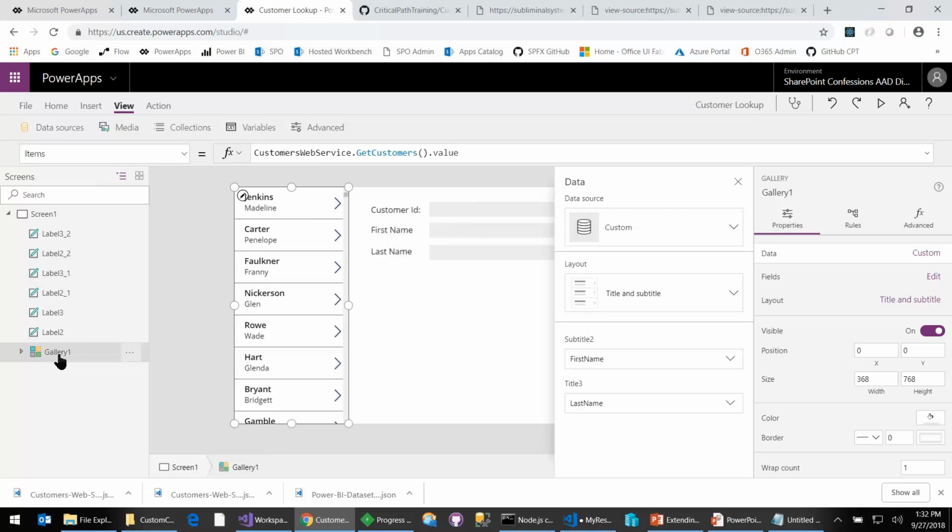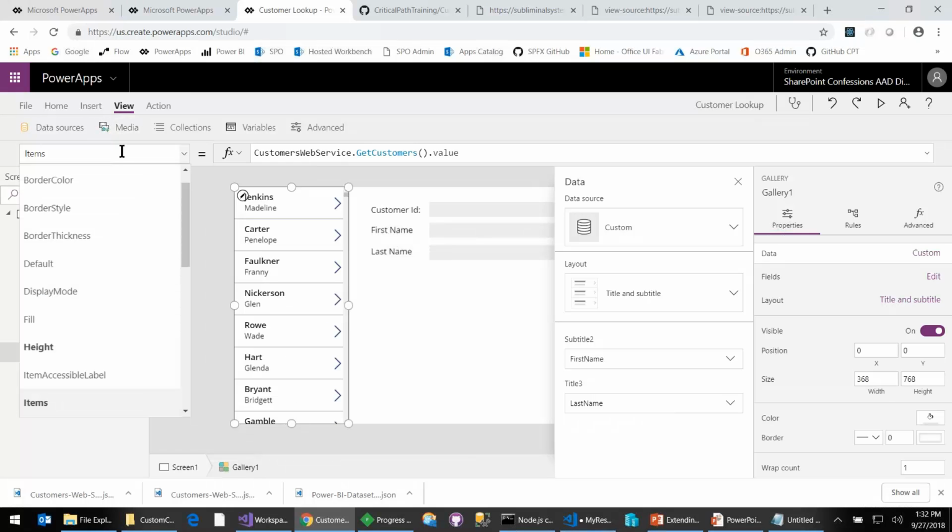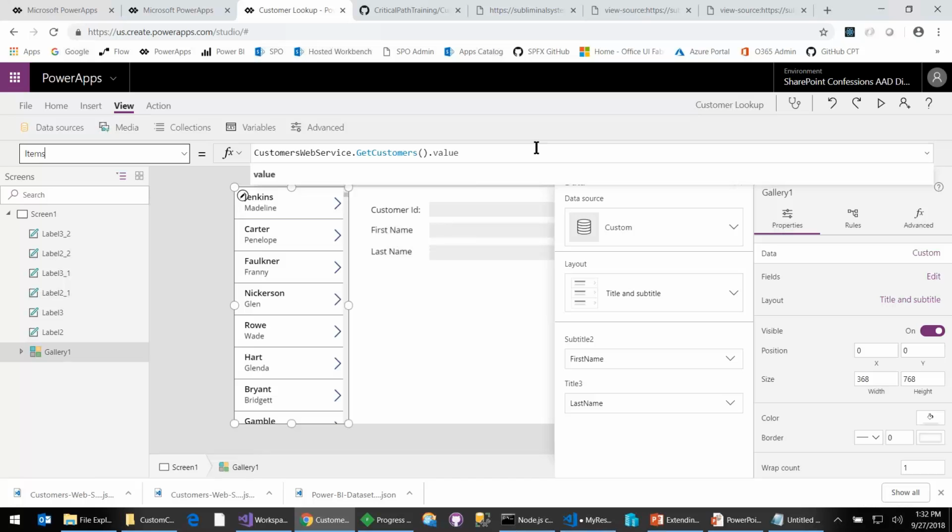So in our case right here, we have a gallery, and I want to fill that up with customers. So note that we have the items collection inside here. Now, if I come back here and I just call get customers, here's something that is an artifact from the fact that OData doesn't give you the array at the base of your JSON document.